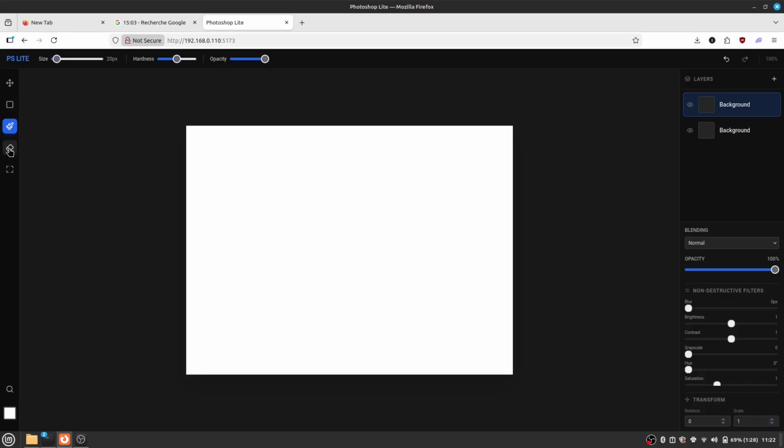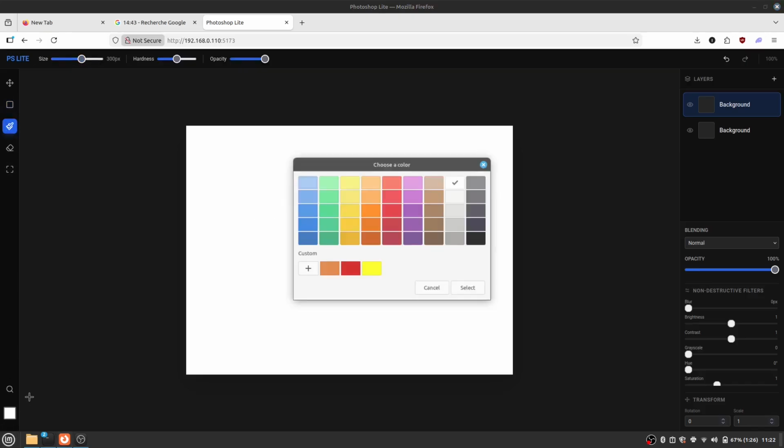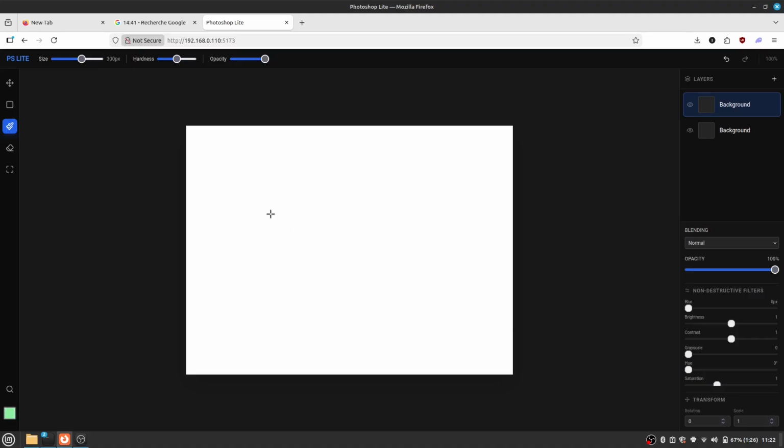All right, that's cool. We have a move tool that we don't know yet if it works. A rectangular select marquee tool. But there's no lasso tool. There's a brush. Set to white right now, so let's put green.